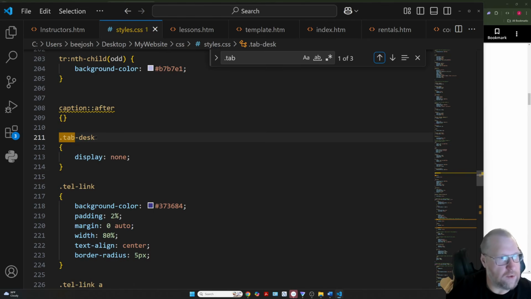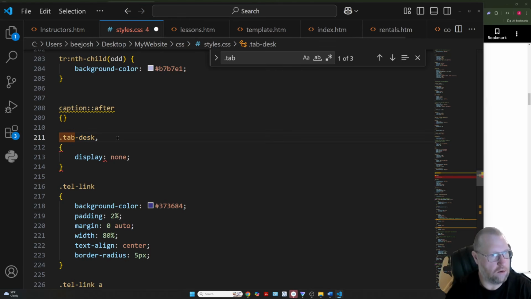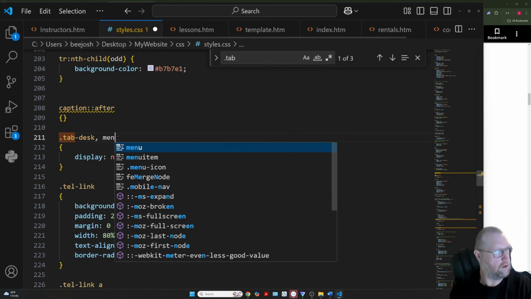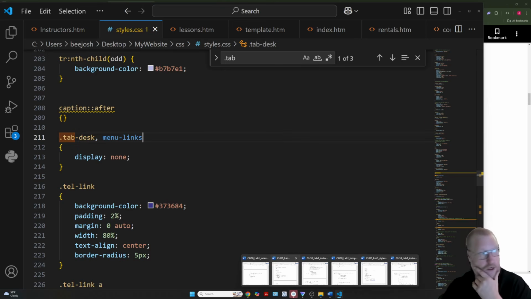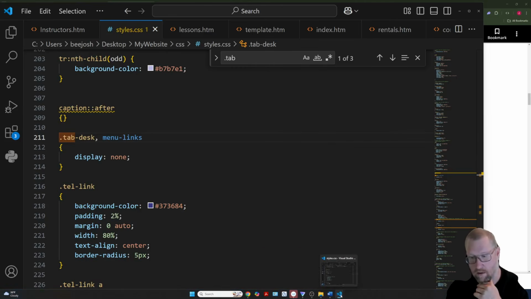We're going to add an ID value to the menu links. Okay, Control S. All right, and that's 8.